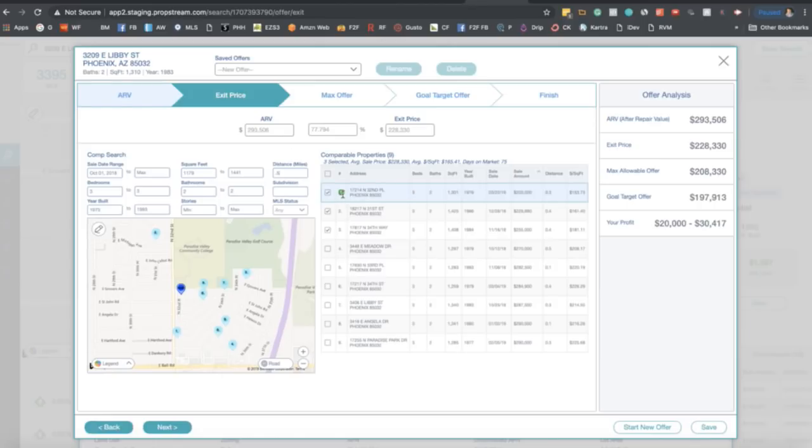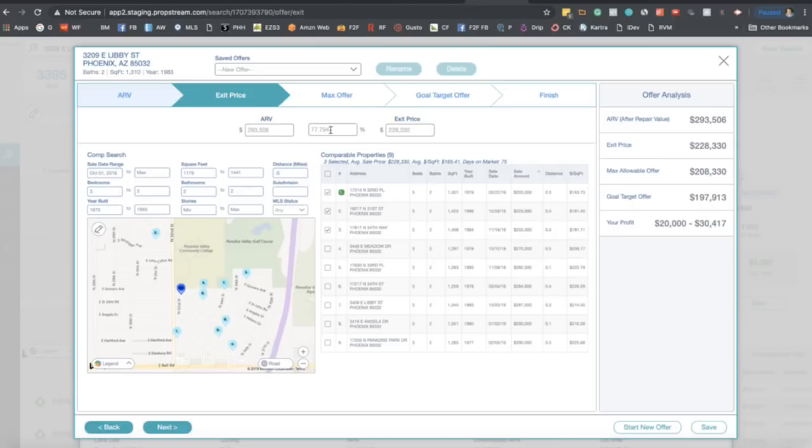The green right here is essentially indicators of cash transactions, and the other ones are properties that were purchased and then purchased again at the lowest comps in the particular area. It gives us an actual ARV, then an exit price, and then a percentage of the actual ARV that we can sell the property for in this specific geographic location.